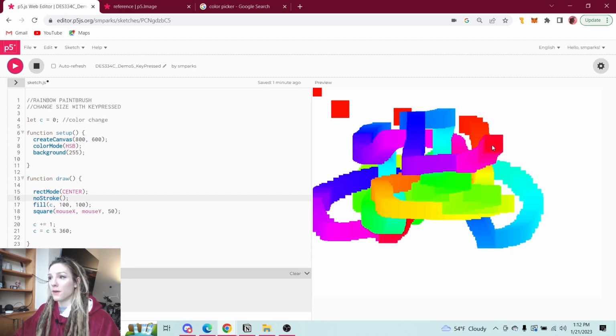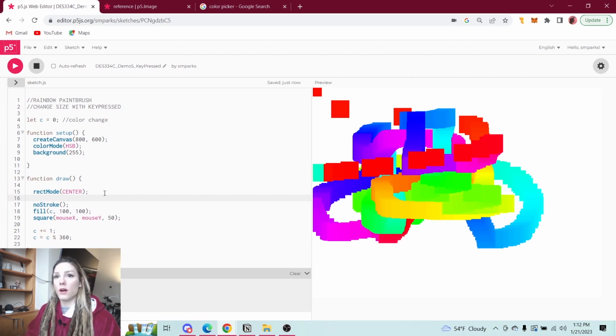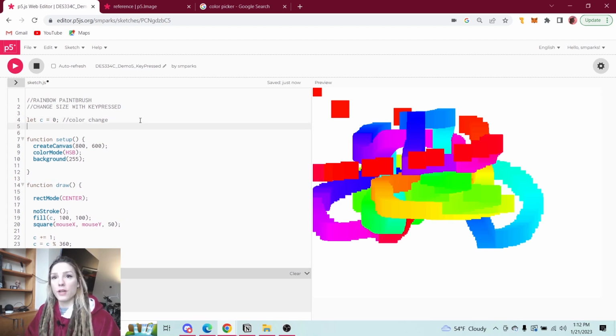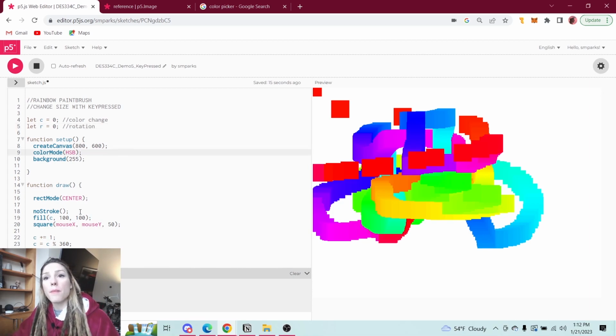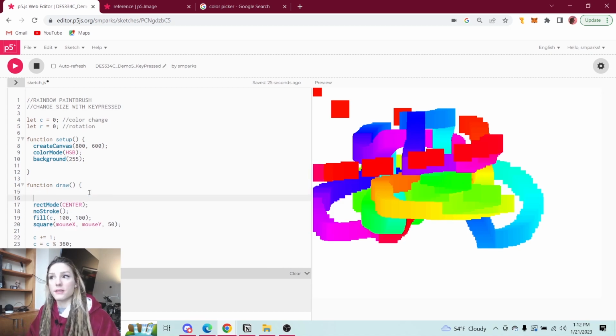and just to add a little bit of fun that we learned last class, let's make that square rotate. So we'll just create another variable r, 0 for rotation, and then we will just above this square that we're drawing use the rotate function, and we're going to work with radians.